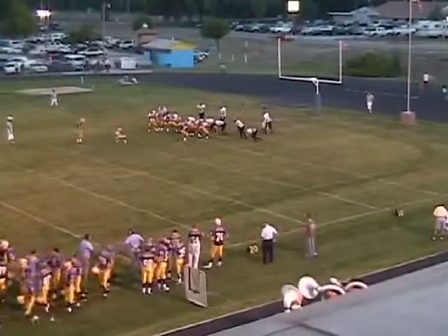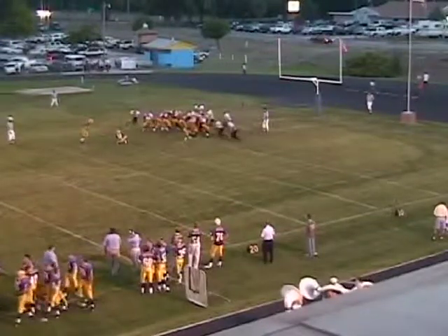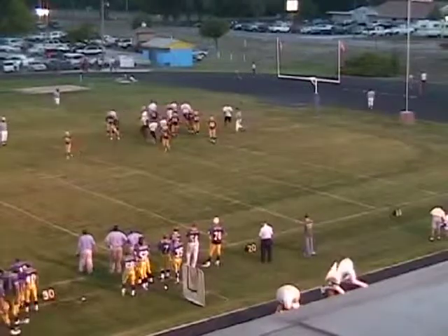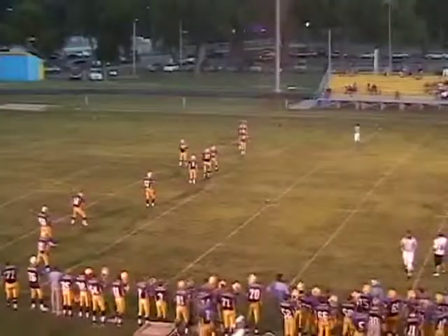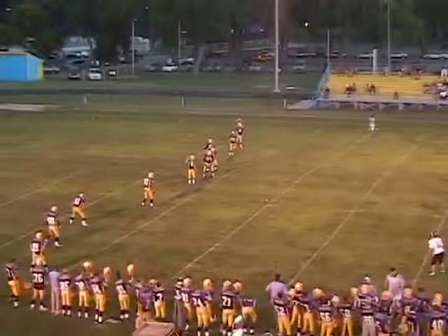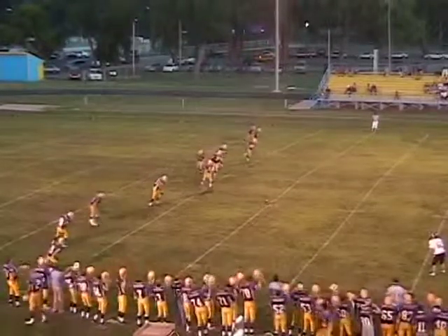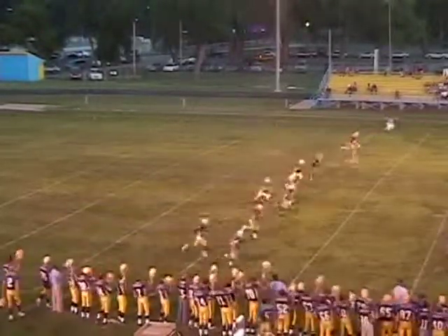Another one-play drive. Blue Jays have it over the 40 mark at 44 to nothing. Foley's kick is on the way — and again it's perfect. We've got the Army picking up now — 24-yard pass play from Roeder to House. How long was that drive? One play. Kick off.